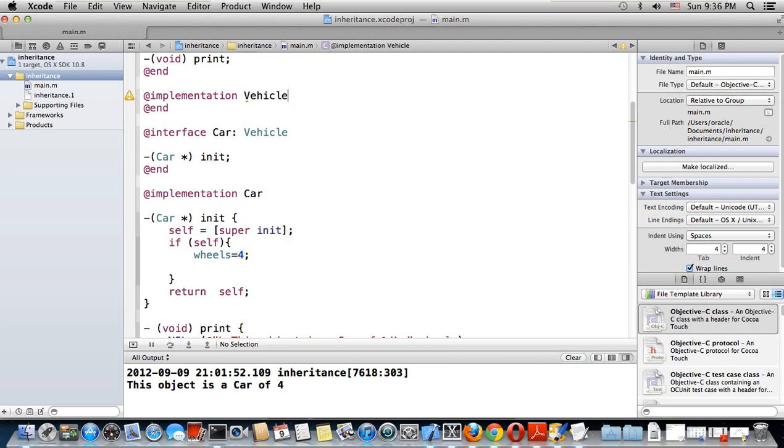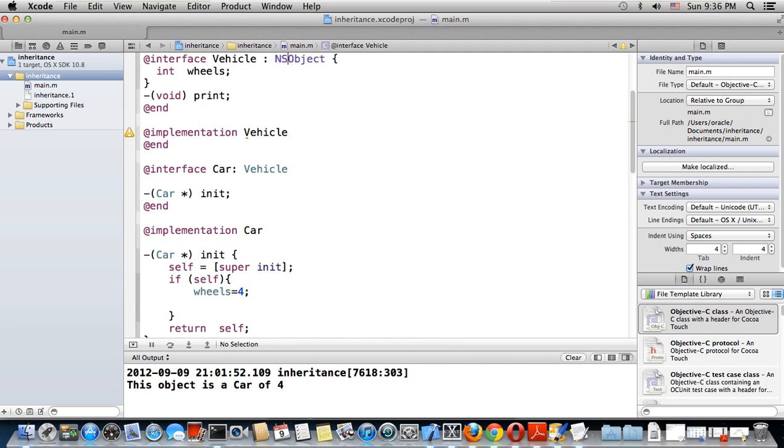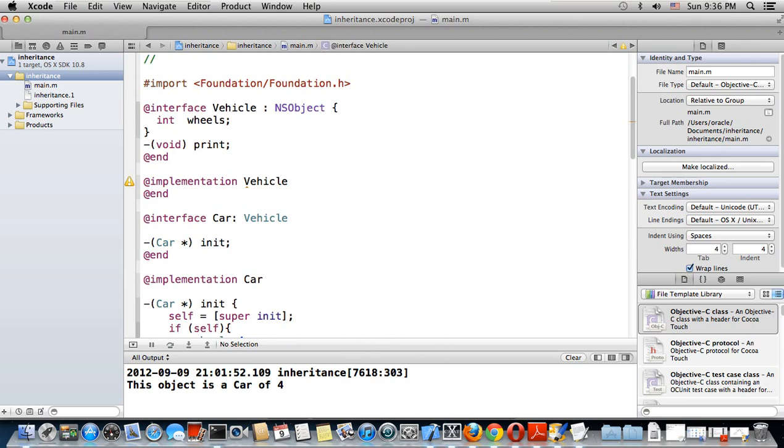So let's go back to the start of the definition of the vehicle. All I have is just a vehicle object, which takes just wheels, which means the number of wheels here, and it has a message named print. However, the vehicle itself has no implementation, it's just an empty implementation. Why?